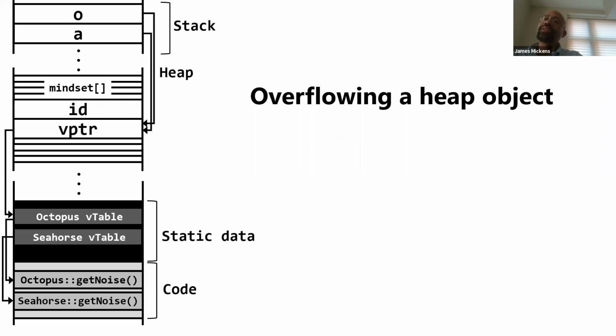But I now want to look at this other question of how we might go about overflowing a heap object. That's kind of an interesting question. What I've shown on the left is the setup we have from a couple slides ago. We see that there's going to be this buffer corruption here, on the heap, not on the stack. And as a result of that buffer overflow on the heap, the attacker manages to redirect the V pointer.